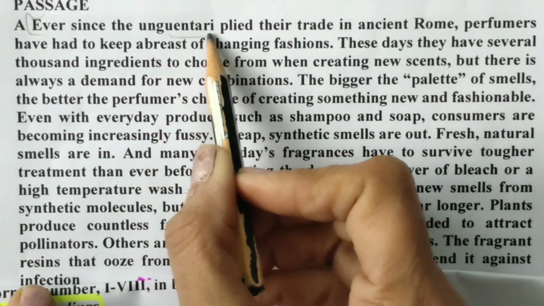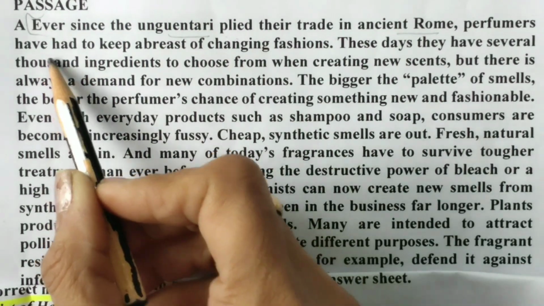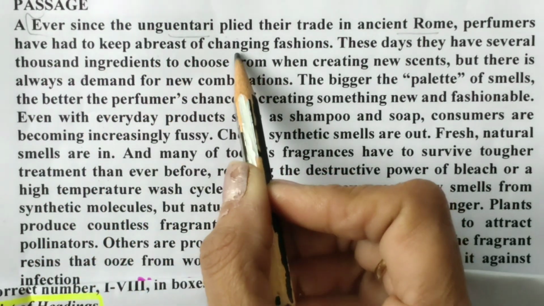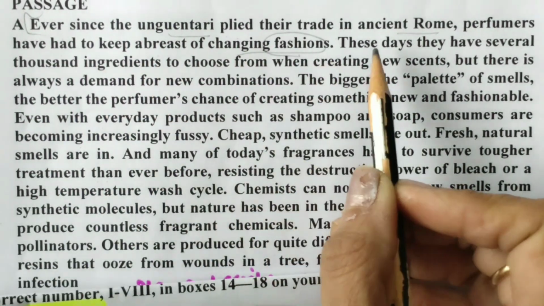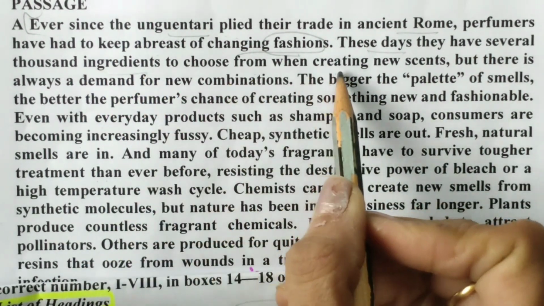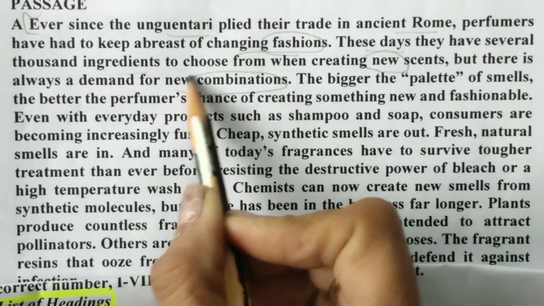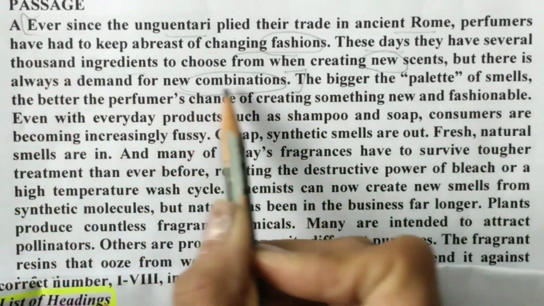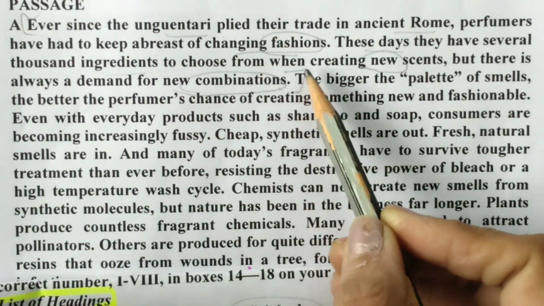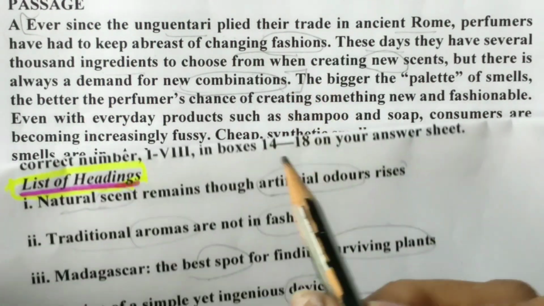Ever since perfumers plied their trade in ancient Rome, they have had to keep abreast of changing fashion. So the word fashion I have got. These days they have several thousand ingredients to choose from when creating new scents, but there is always a demand for new combinations. So these two sentences I have read. Now I will not read further, and I will try to match any headings.